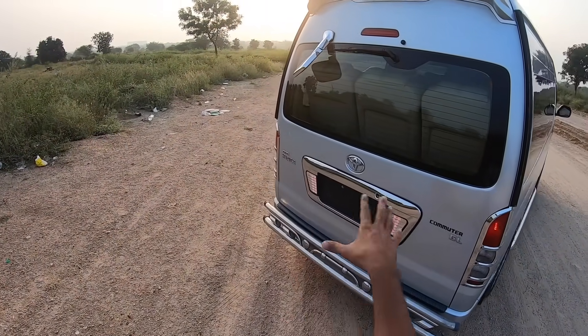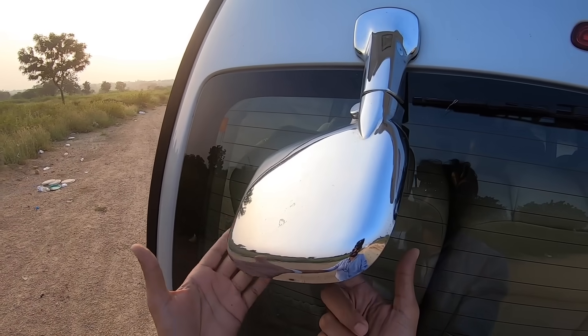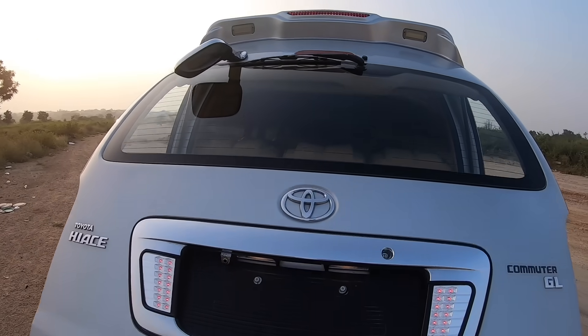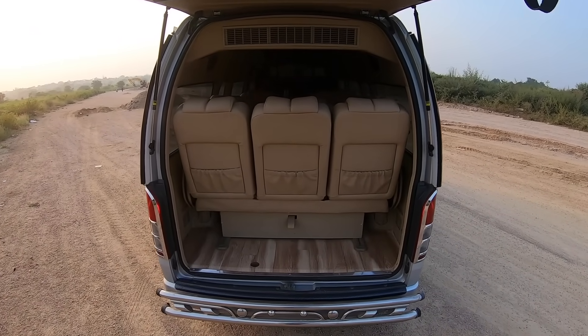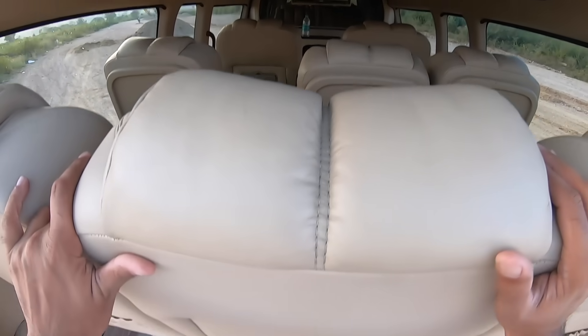This is the Commuter GL — the Commuter version of the Toyota Hiace. Chrome treatment, massive window, and you get a mirror which is of absolutely no use. Let's open the tailgate — oh my, that is a massively long tailgate. You can see size is something where this car absolutely excels. Wooden floor, and you can obviously recline these seats to increase the boot carrying capacity.